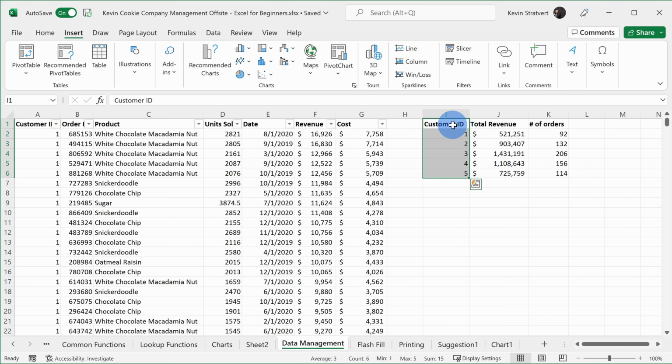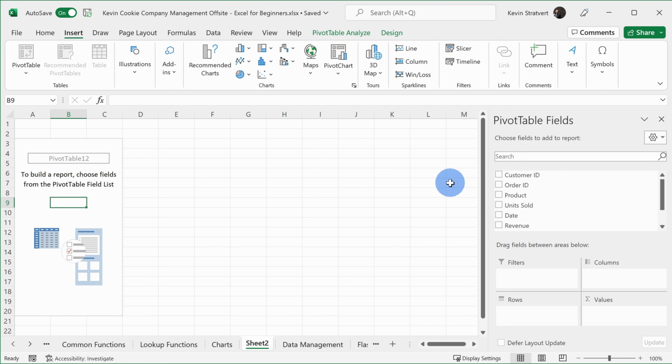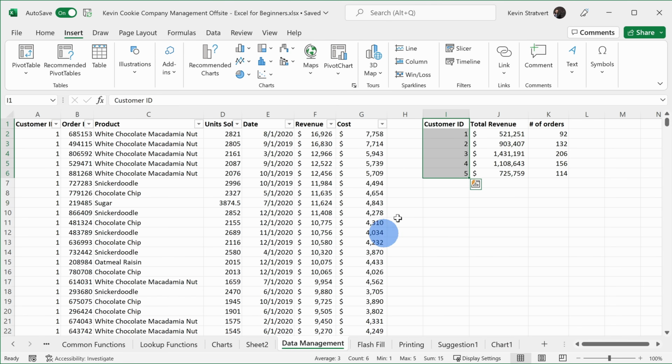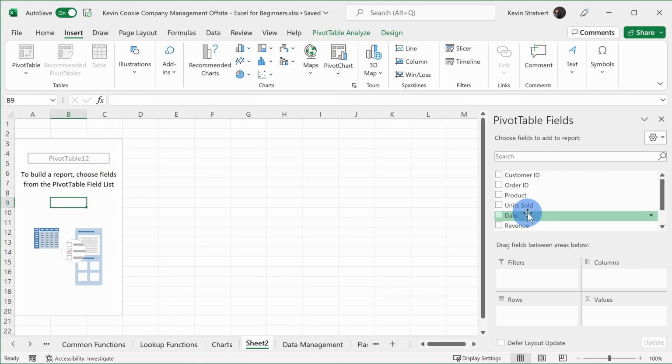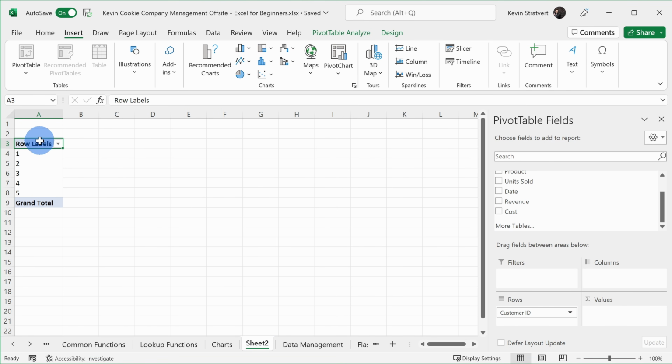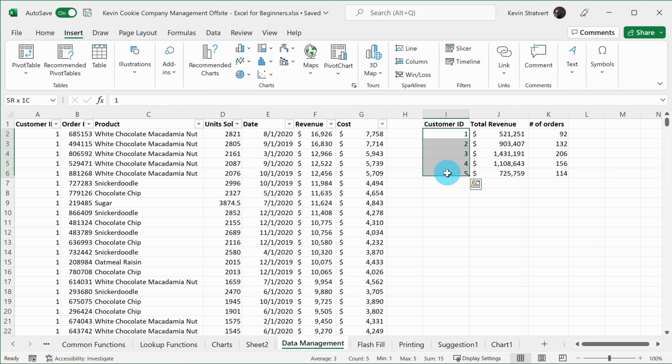Now, once again, I wanted the customer ID as the rows. Let's go back to the pivot table sheet. And if we look down at the bottom, I have these 4 different squares. We have filters, columns, rows, and values. Now remember, on data management, I want the customer ID to be on a row. So back within the pivot table, let's take the customer ID, I'll click on it, and then drag it down to the rows. Then I'll release. And look at that, our pivot table over on the left-hand side updated. And we see all of our customers at the Kevin Cookie Company, customer 1 through 5. So far we've matched this exactly.